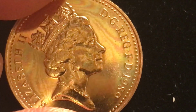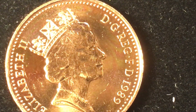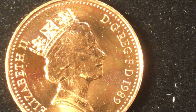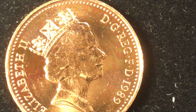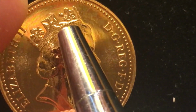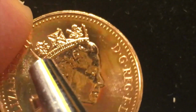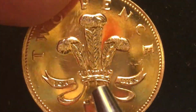Raphael David Maklouf. This, of course, is the third portrait. It's a non-magnetic coin, by the way. It's a bronze coin. There are some coins that are magnetic and some not, and this is the not. And this Raphael David Maklouf third portrait of Queen Elizabeth has her wearing the George IV state diadem. George IV, I'm sorry, don't get my kings wrong. And the George IV state diadem is in fact this crown.